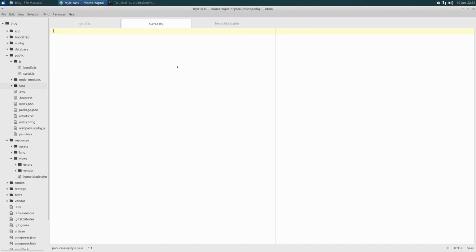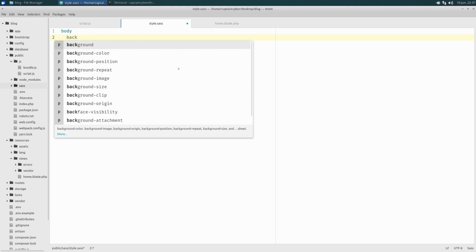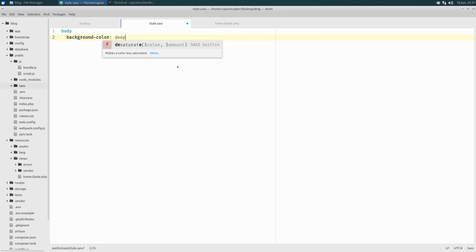And inside of here, we'll just do body, and background-color. We'll just say deepskyblue. What this will do is set the background color to deep sky blue, and I'm really not sure why it's highlighting it so much like that.